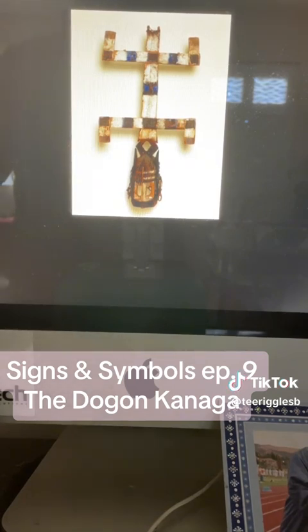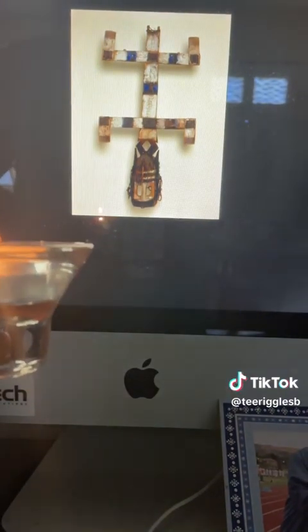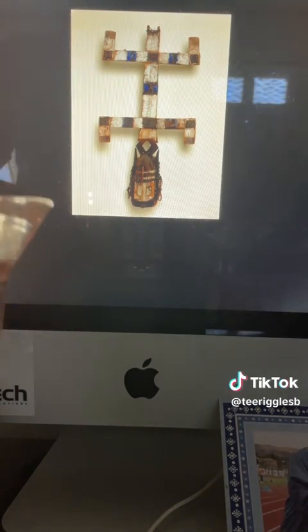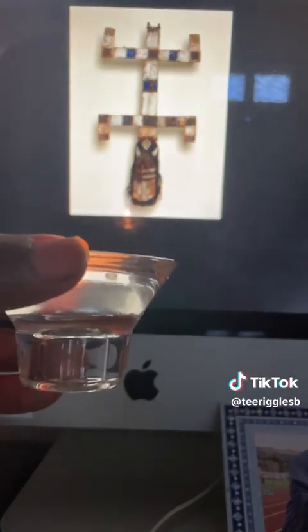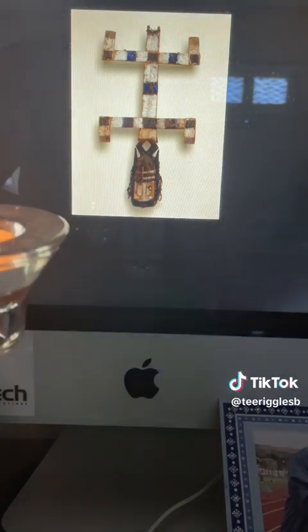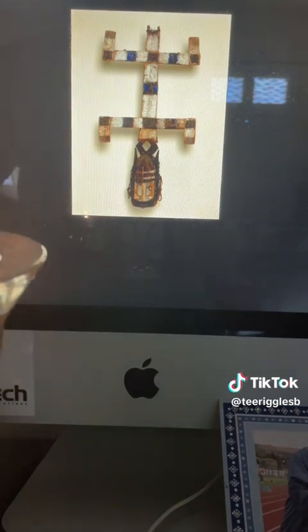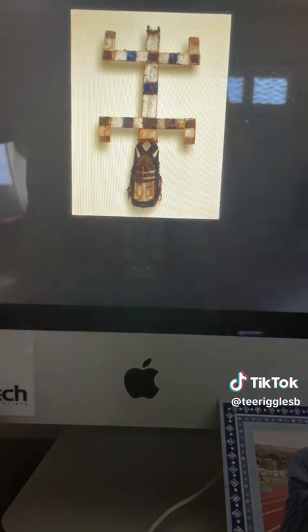So first, before we begin, right before I introduce you to the signs and symbols, episode 9, let's give some love to the ancestors, man. Let's give some love to your ancestors and everyone else's. Thank you for all your hard work. Without you guys, we wouldn't be here today. You feel me? So we always want to give thanks and light a candle for them, stare into the fire, and tell them, man, we love you. Thank you for giving me this opportunity to be here, breathing, and all that. All right, let's move on.